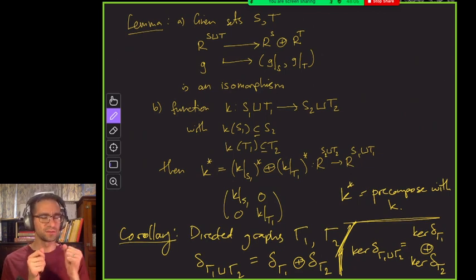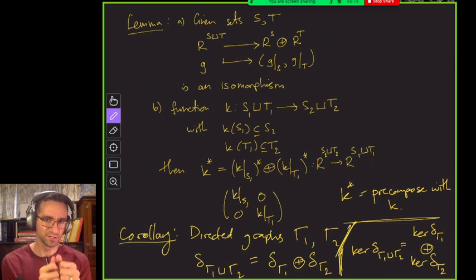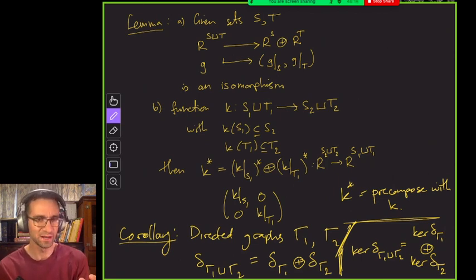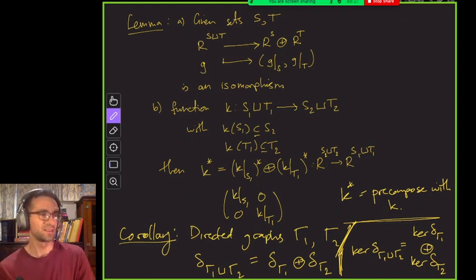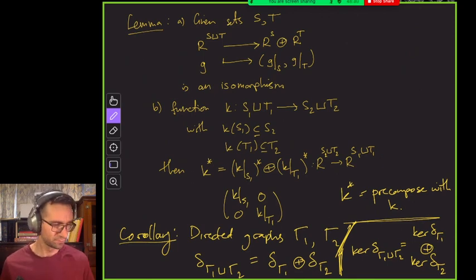Okay, so in one sense, this means we can reduce the thinking about these kernels of deltas just to the connected components, at least when we've only got finitely many connected components. If we had infinitely many connected components, then something happens, which is fine, but we'll leave that for when we're doing the general theory. All right, so I had the claim that the cokernel is something about cycles, and this corollary should be giving us hope that the kernel is something about the number of connected components.